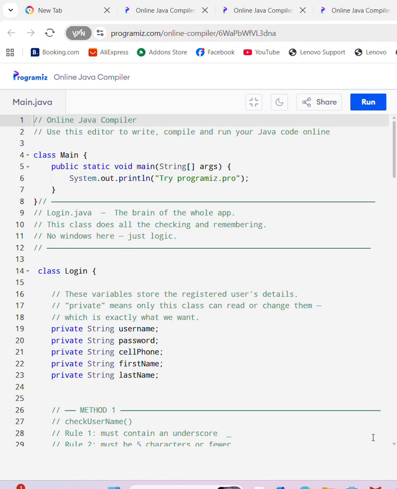Okay, how are you going to start this? Just a little intro. You're going to be using a class main for this project. You can create your own class, your own method, but the easiest way is this way. So, how to create a login in Java and how to create a website to register yourself or register to someone. It's not going to be long, just the first video I ever did.